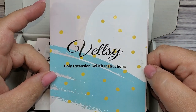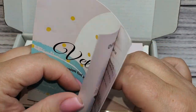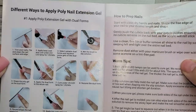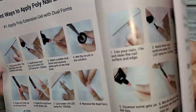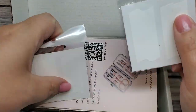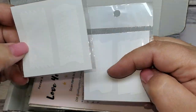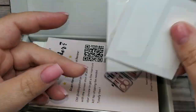So there's a little insert here about their poly extension gel kit. This is not what we ordered, but there's a little information packet about that. They included some stickers. These are some guide stickers to do zigzags, Frenches, other random shapes.